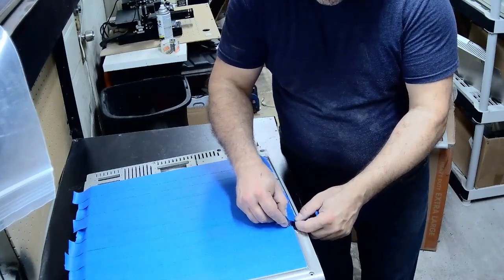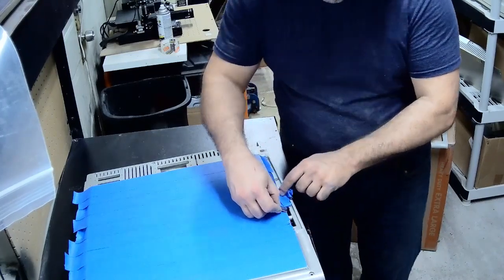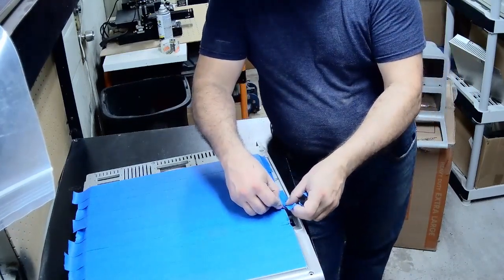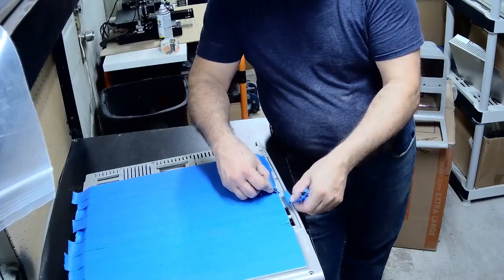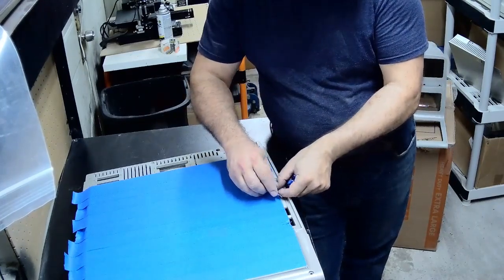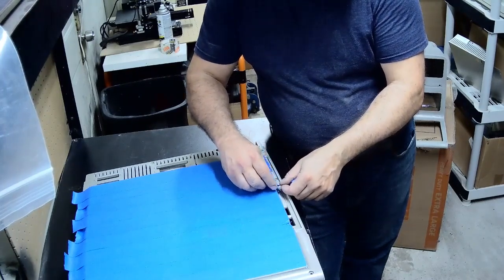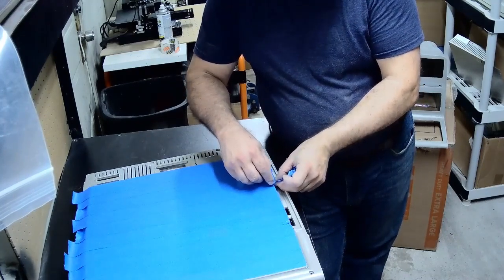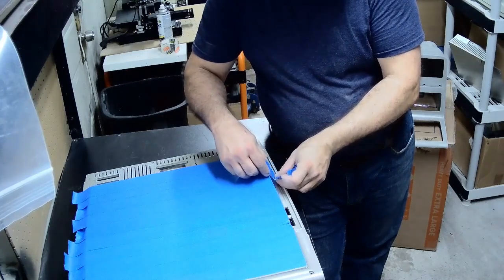I'll come back for that hole in a second. And I'm running the blade not against the plastic. The back side of the blade is running on the plastic, so I'm cutting the tape without rubbing the blade on the plastic. It's a technique, you'll get to it when you go slowly and don't be light-handed. All you're trying to cut is the tape. If you miss it like I just did, just go back to it. Just gently saw at it and it'll come back out.